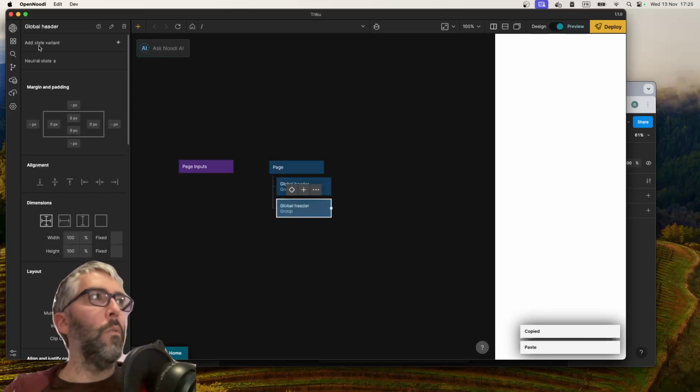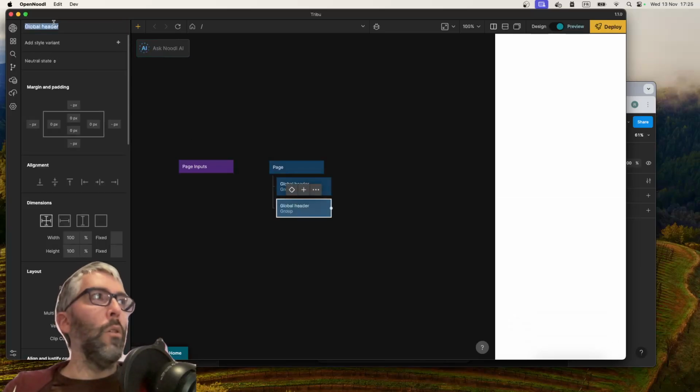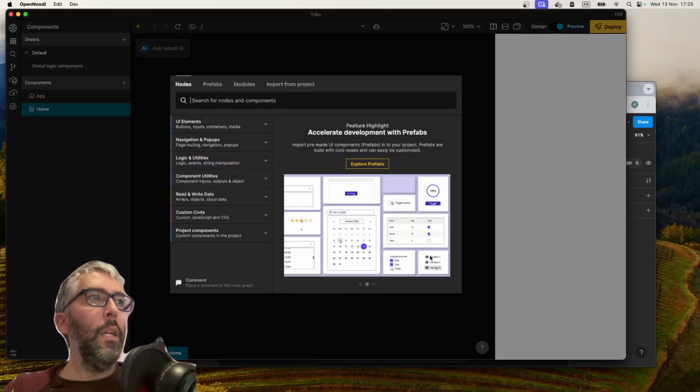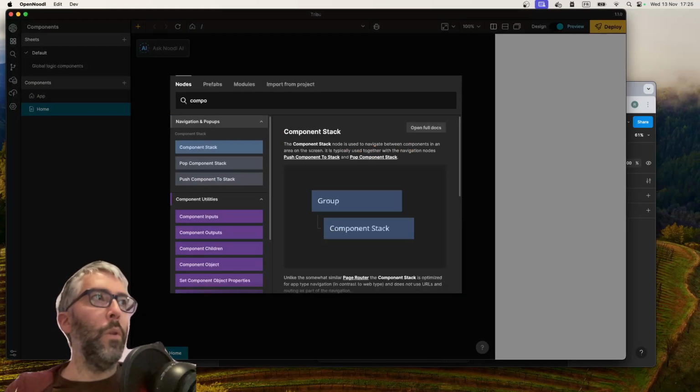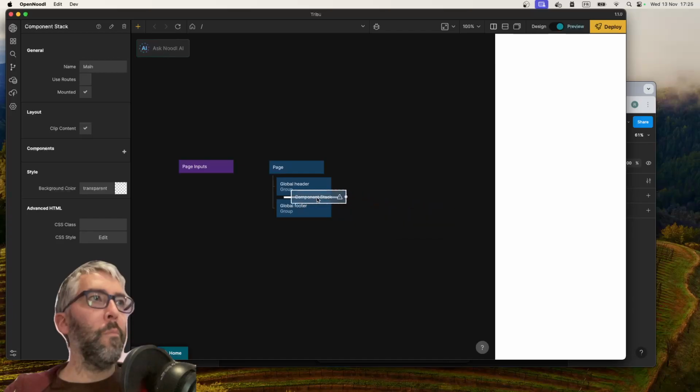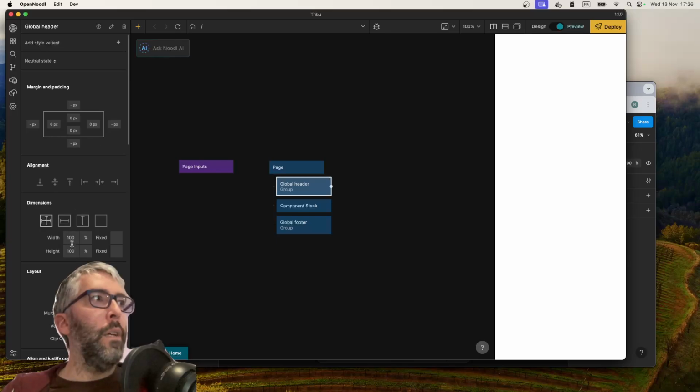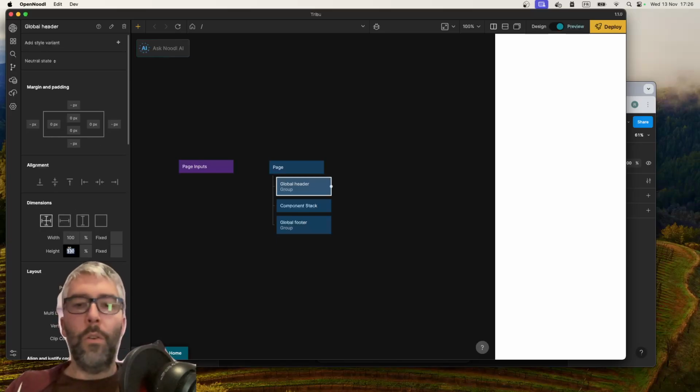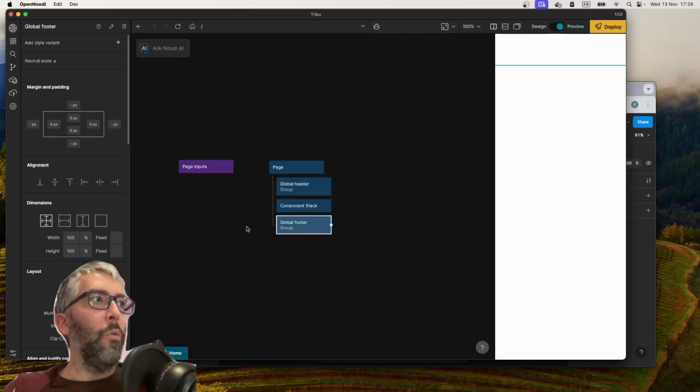We're going to call the global footer, keep it the same. And then in the middle, we're going to have our component stack in between the two. The global header is going to be at a fixed height of, let's put it at 80 pixels for now, just for fun. And the global footer is going to be at its own height of 80 pixels, just for fun. It's going to be at the bottom.